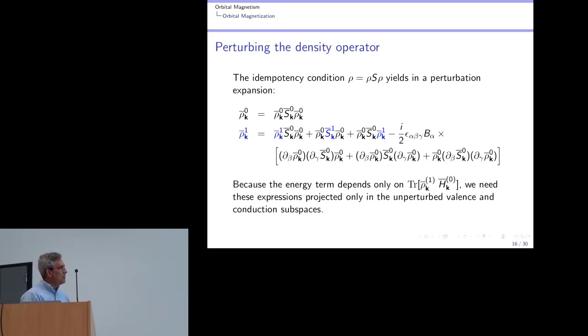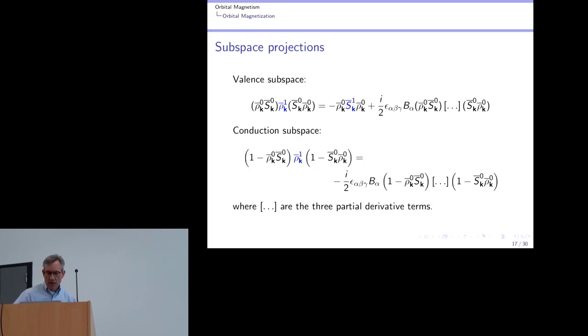All of this stuff down here is now zeroth order. And this is, complicated as it looks, why this begins to get a little bit simple because all of the good stuff that I need is just zeroth order information. Okay. Now, that needs to be projected onto the valence and conduction spaces. So you do that for both terms. And I'm almost, Jesus, out of time.